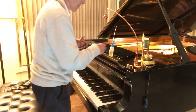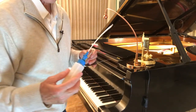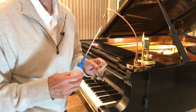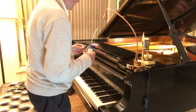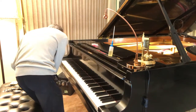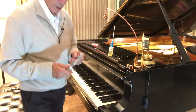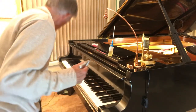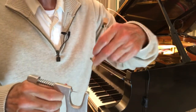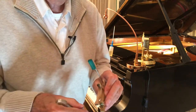But if it is causing friction and you don't want to go to all that bother, sometimes with this stuff, Protec, you just put a dab on either side of that pin in the felt, and it frees it up with a little bit of wiggling. I'll show you how you get that pin out. This is a center pin extractor. You just put the pin in there, like that, and squeeze, and it pushes the pin right through and out. Then you just put pliers on and pull it the rest of the way.